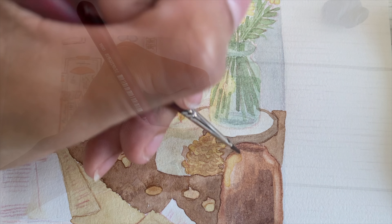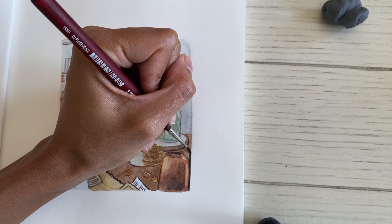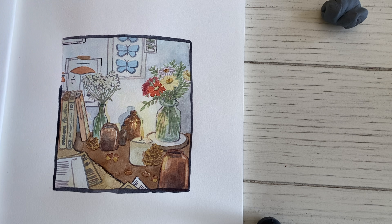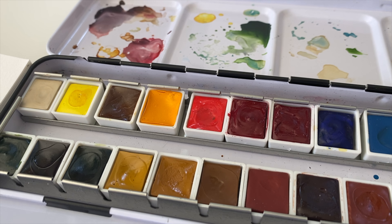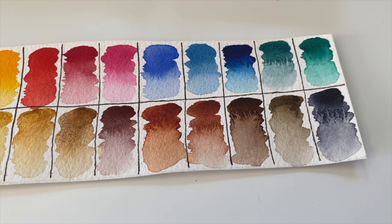However, if you are more of a seasoned watercolor artist and you wanted to expand your watercolor supply, I definitely recommend this set. The color payout was so beautiful, vibrant, and saturated. I also found that when I mix a few colors together, they don't get grainy and deteriorate as fast as some lesser quality paints would.